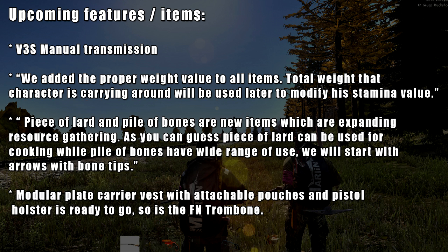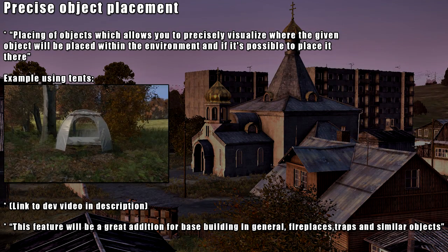Finally, they did add the modular plate carrier vest with attachable pouches and pistol holster is ready to go, along with the FN trombone, so hopefully we end up seeing those two items in the next experimental update. Moving on to precise object placement.